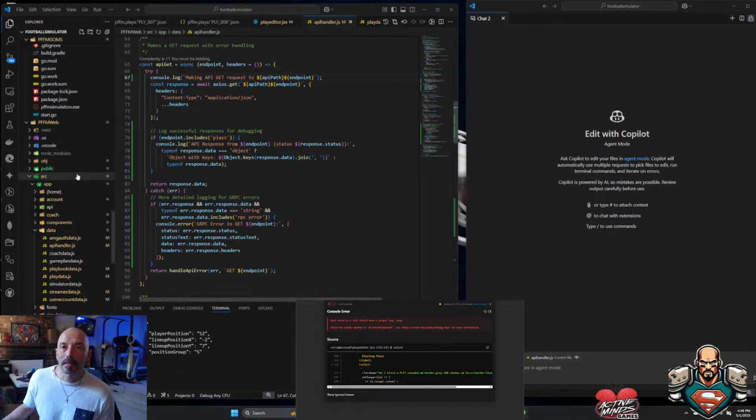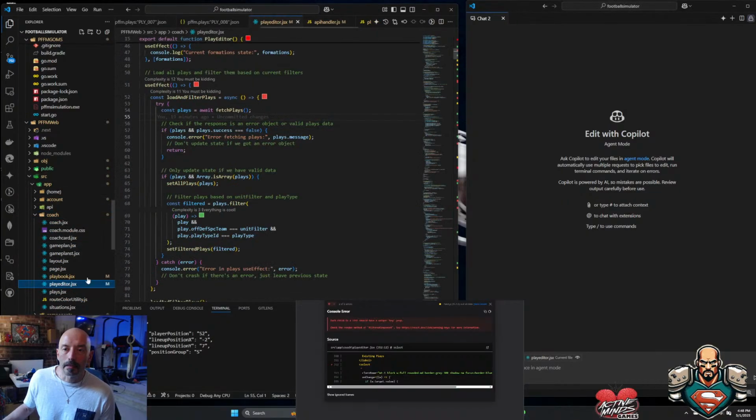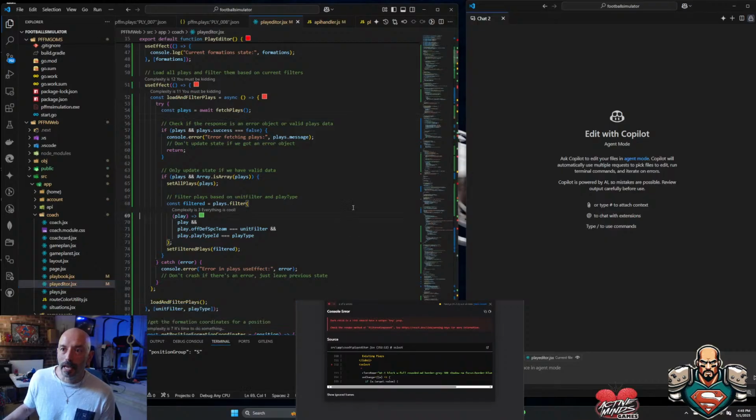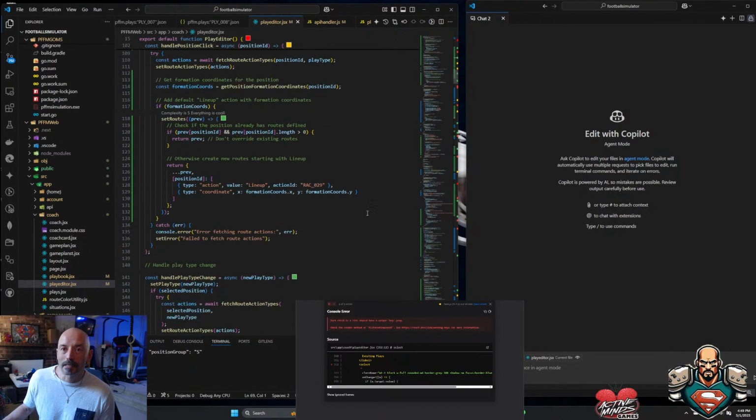So let's go to the play editor, coach. Play editor. We are getting the values back. They are loading, so I am seeing them load now, so yay. But what we're not getting is the ID being set correctly. So 352, oh my gosh, this is getting huge.